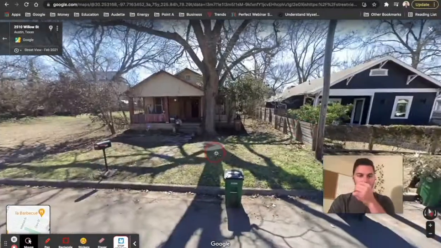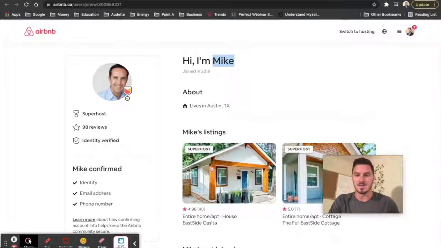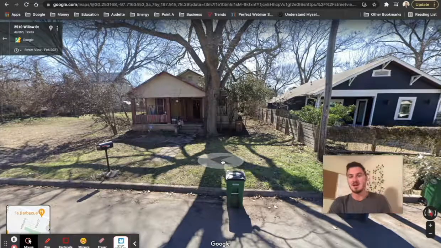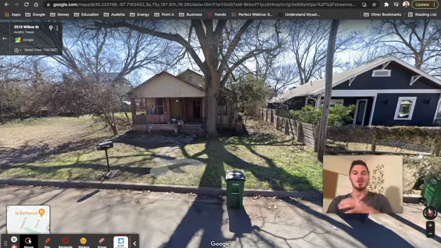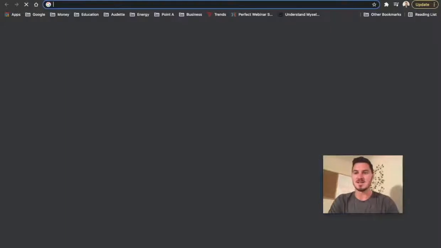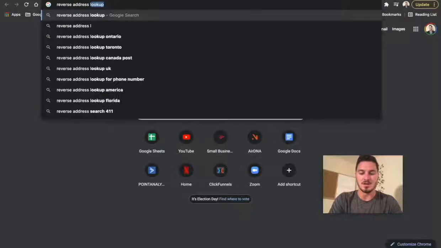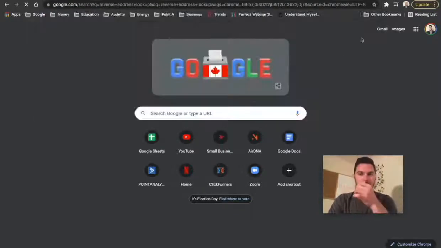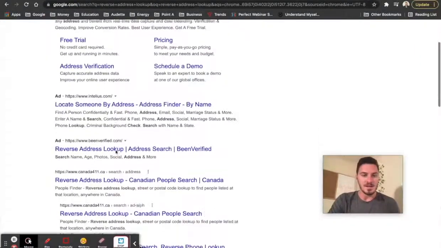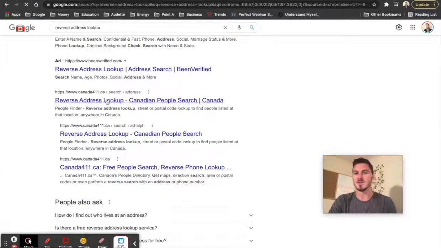If we can spot his home, which it might actually potentially be that home because you can see it's obviously redone. No, it's not. It's got the 2 pillars. Now, mind you, it's also redone, so it might be a little bit harder to find. But the idea here is that you can go around and actually find the home itself. You can figure out what street it's on, and then you can go to reverse address lookup. And what that's going to do is pop open. Okay, this is pulling up Canadian things for me. I'll just show you what it is in Canada.